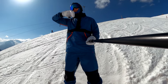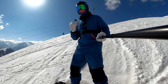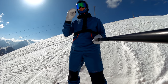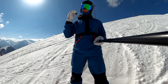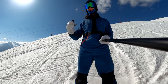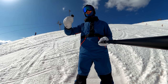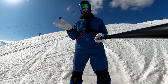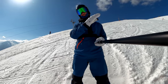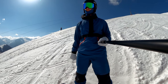So by incorporating those two movements, you know, a bit of the up unweighted movement and a bit of that torsional twist movement using your legs as levers, you can kind of blend them together to create the ideal turn shape for whatever terrain you're on. So there, something quite steep, up unweighted movement to initiate the edge change, and then a light bit of torsional twist to pull the board around in a reasonably tight arc. If I was on something much steeper, I'd be using much more torsional twist to really bring that board around.